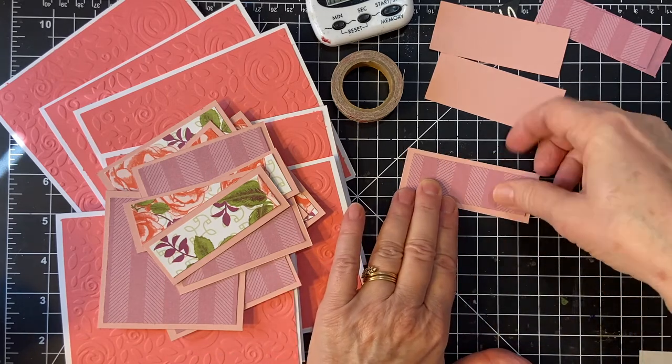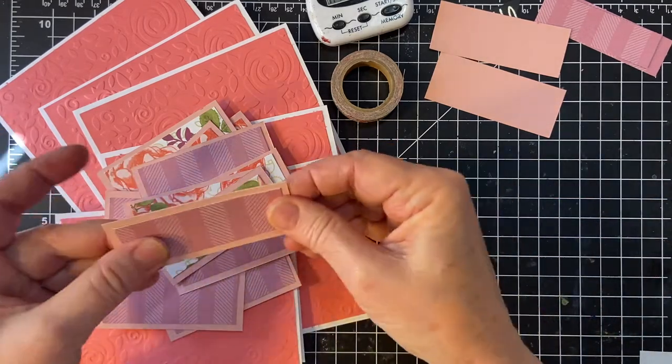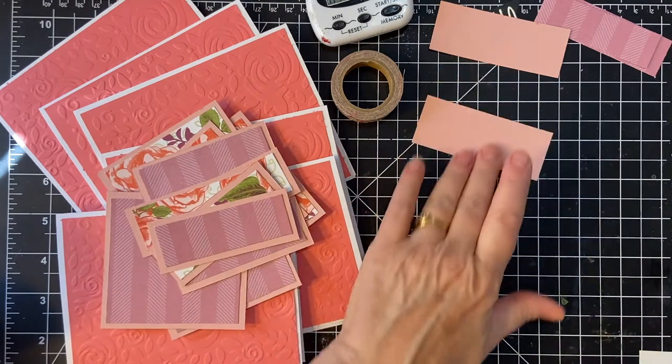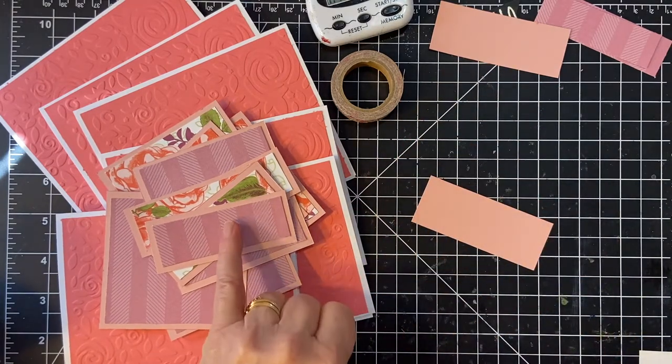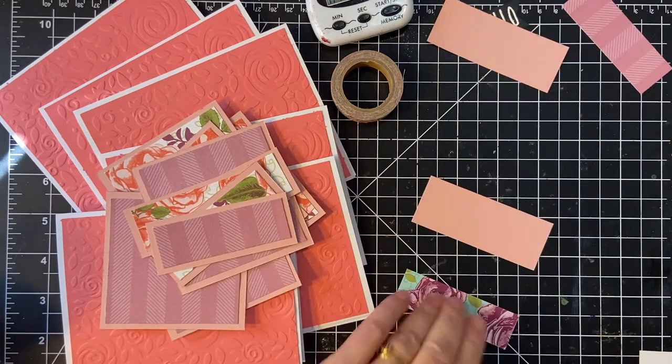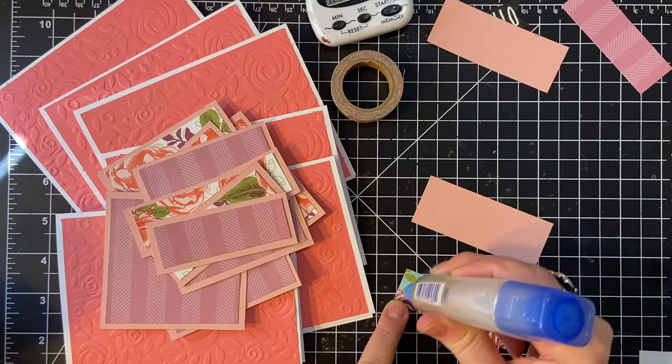But you can cut them bigger, smaller, whatever, just different size mats. Or you could also emboss this mat also, the little one. You kind of make it your own, like she says.